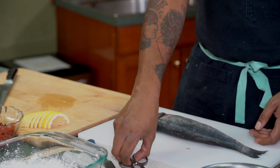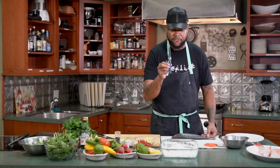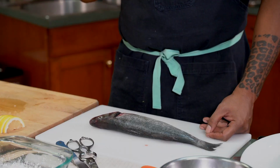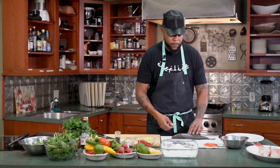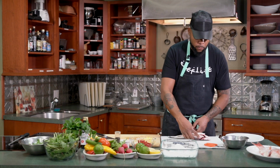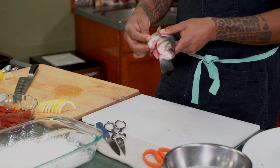So first things first, I do have some shears and I have a small paring knife to do some of the finer work. You could use a boning knife, something more flexible. I kind of like to use my shears and a little bit of a sharp paring knife. So first and foremost, these fins, right? Here's a little bit of a collar here, as well as the fin.